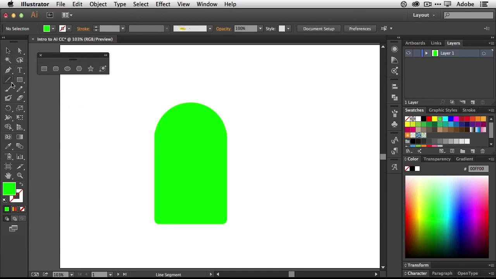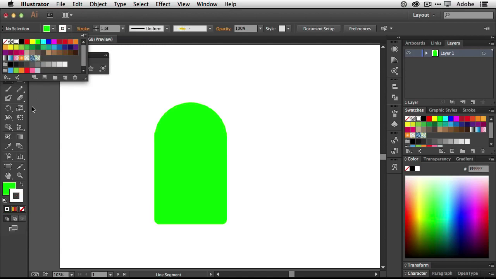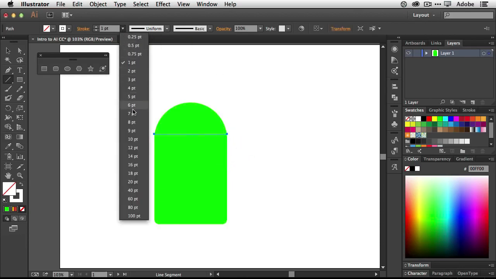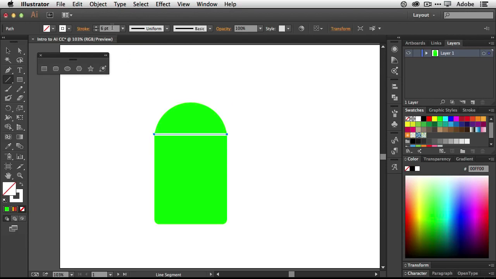Now we're going to grab our line tool, and we're going to say that our line tool has a white stroke. So white stroke and no fill. And just going to take our line tool, and we're just going to drag a line, hold down our shift key so it's perfectly straight right across the top of this. And now that we've got our line, we're going to go ahead and make it thicker. I don't know, 6 point, maybe 8 point, and make it nice and thick to look like we've separated the 2. But really we didn't. That's just one shape that has a white line across it.